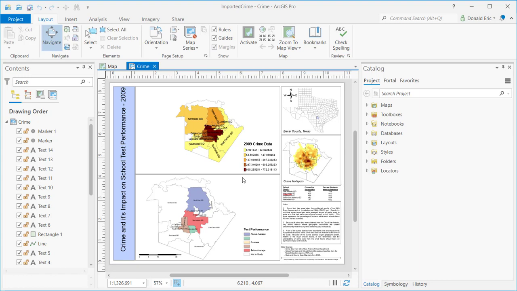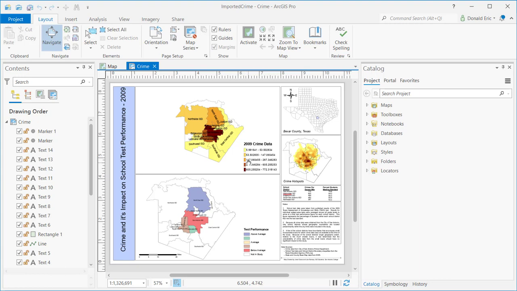The layout that you see in my project at this time essentially contains a layout that I imported from an existing map document file. So this layout was imported over from some work that I had done in ArcMap in the past. The import process, moving a layout from ArcMap to ArcGIS Pro, is a pretty seamless process. There's a built-in import function that allows you to import directly from ArcMap to ArcGIS Pro. And so using that functionality, I've imported the layout that you see here.